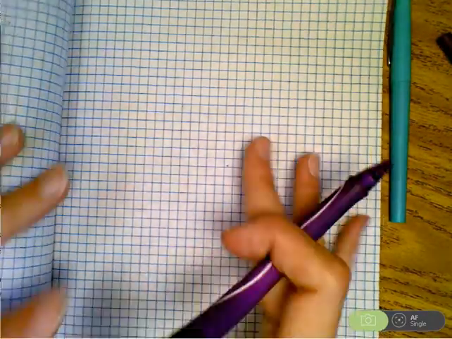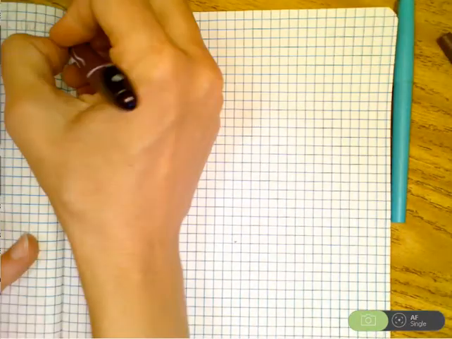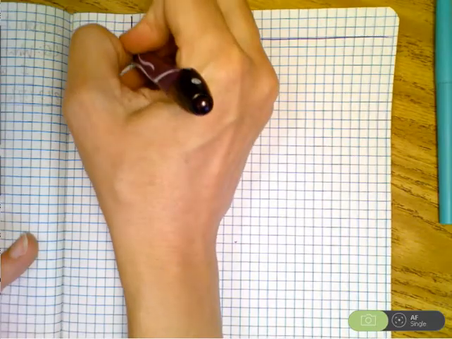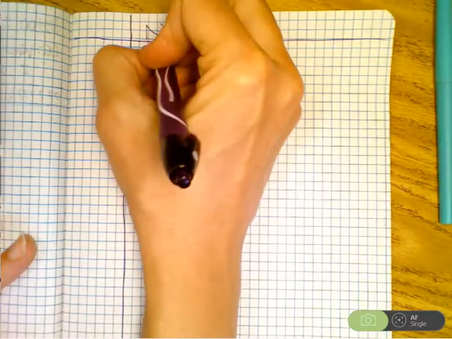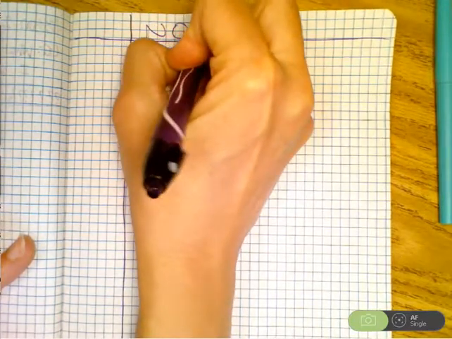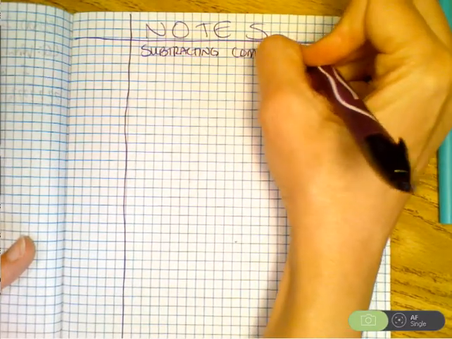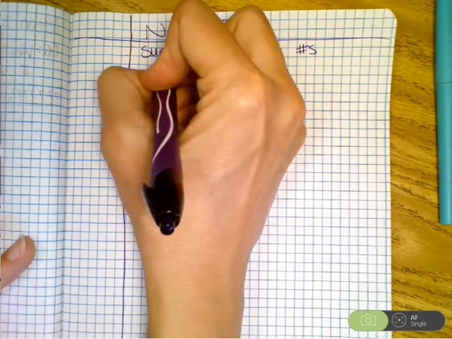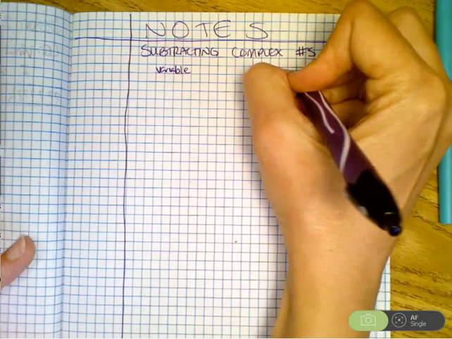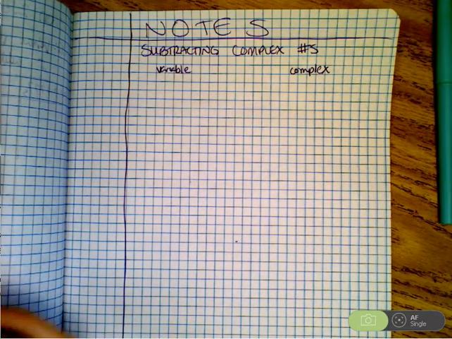So moving on from addition, we can go straight into subtraction. The nice thing about subtraction is it's a lot like addition. So by seeing some subtraction examples, you will also see some more addition examples. So, subtracting complex numbers. If we have something like, again, I'll do a variable example and I'll do a complex number example. I think once you see one of those, then it's easy to transfer that into other problems.